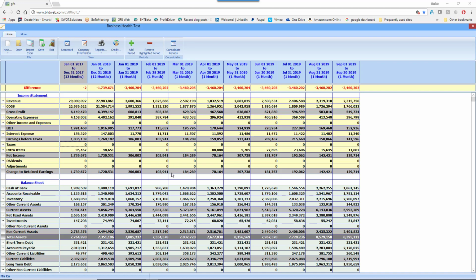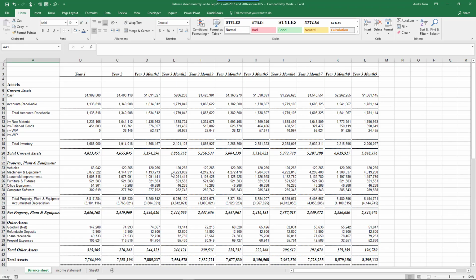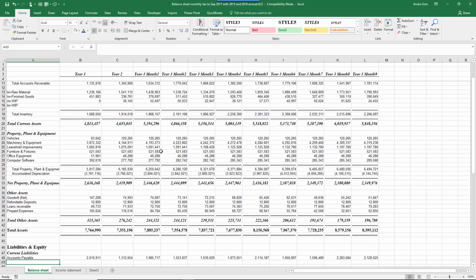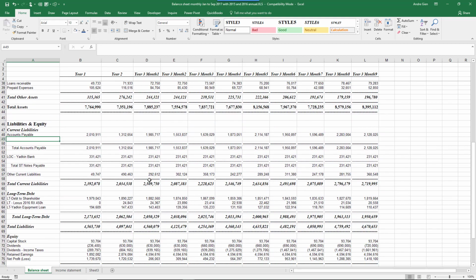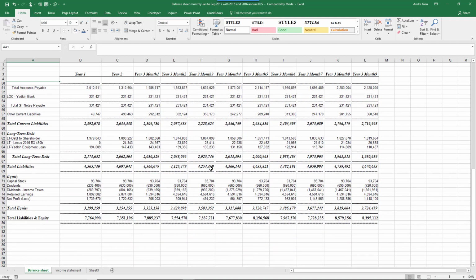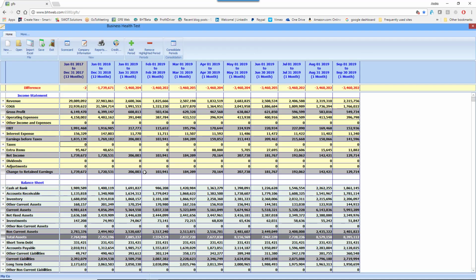Now, the way that I do this is, well, simply go back to your balance sheet, have a quick look. Okay, we have reconciled our total assets. What we hadn't looked at at this point is our total liabilities, just to ensure that our total liabilities have come in correctly. So my total liabilities for year one is 4565.